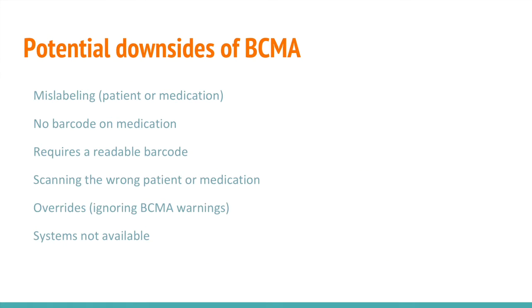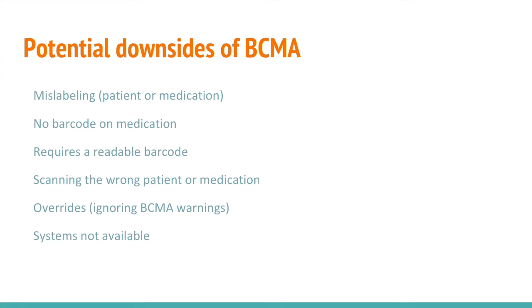So as we talk about the pros, we also need to discuss the potential downsides of implementing a BCMA system, such as mislabeling either patients or medications, and what are the barcodes associated with these? And if we don't have a barcode, how do we still utilize the medications in place? If we're unable to read a barcode, do we have systems in place for if we need to override this? And then what happens if we scan the wrong patient or medication, and what alarms are associated with these?